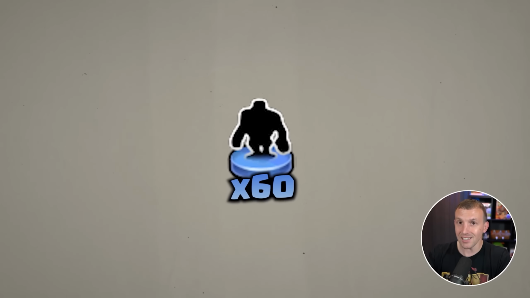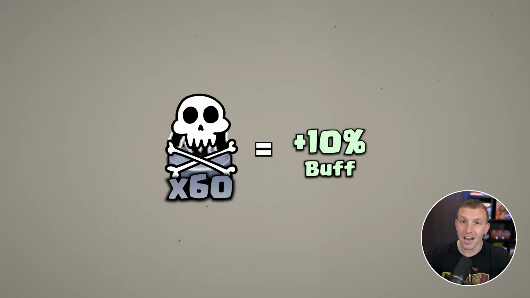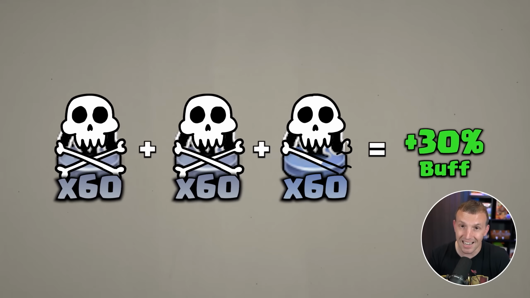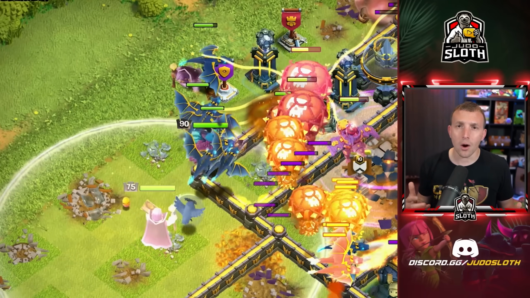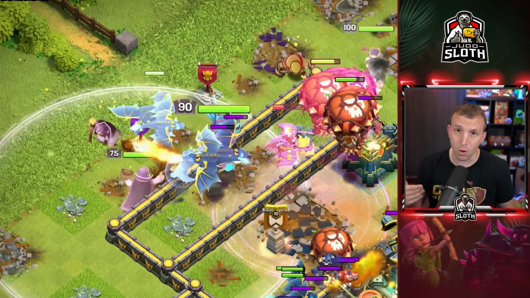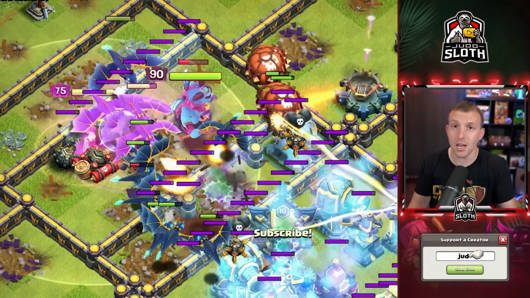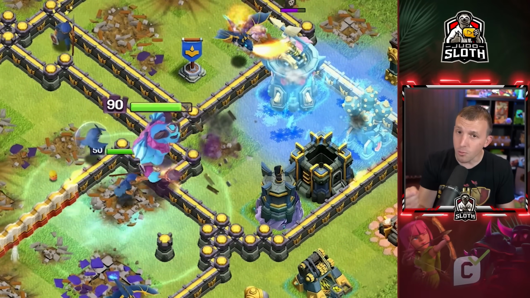So after 60 housing space of units go down, you get a 10% increase to the Minion Prince. After 120, it goes up to 20%, and after 180, that goes up to the maximum of 30. So you can imagine how this works pretty well when it comes to dragon attacks. If you just have the Minion Prince at the back of your army, as the dragons are going down, he's increasing in damage and hit points every single time, meaning towards the end of the attack, that's when maybe it can make the difference.